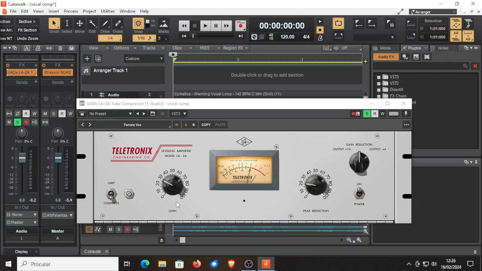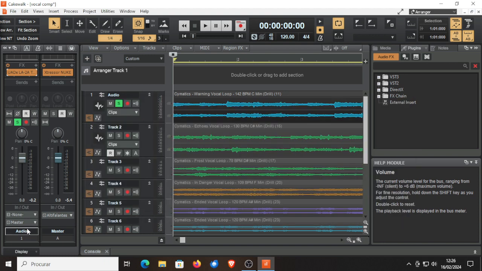If you put it in 4-button mode, you put all the buttons in with the 4 times the ratio, then you can... But we have another 1176 compressor in the chain over here that I will show you in a moment. That is the Smasher by Pulsar. That is all-button 1176 British style. Good for drums and percussion and kicks and things like that. So there you go. We'll go to number two.